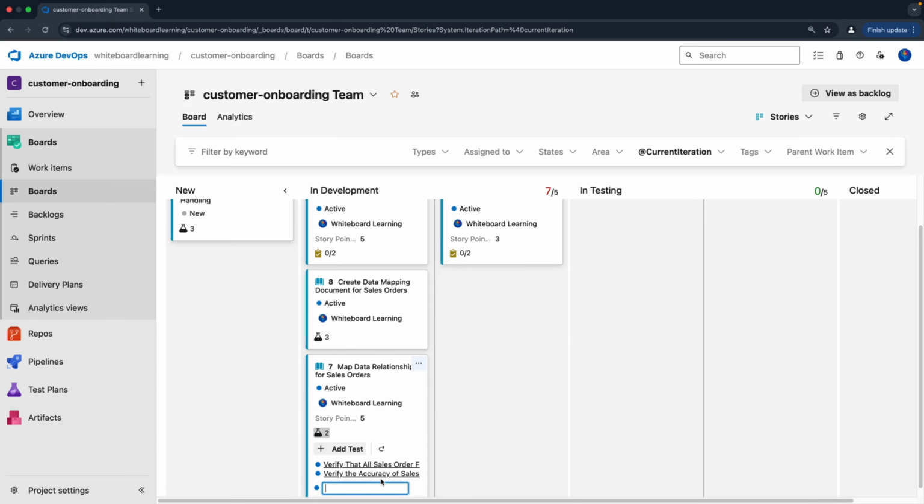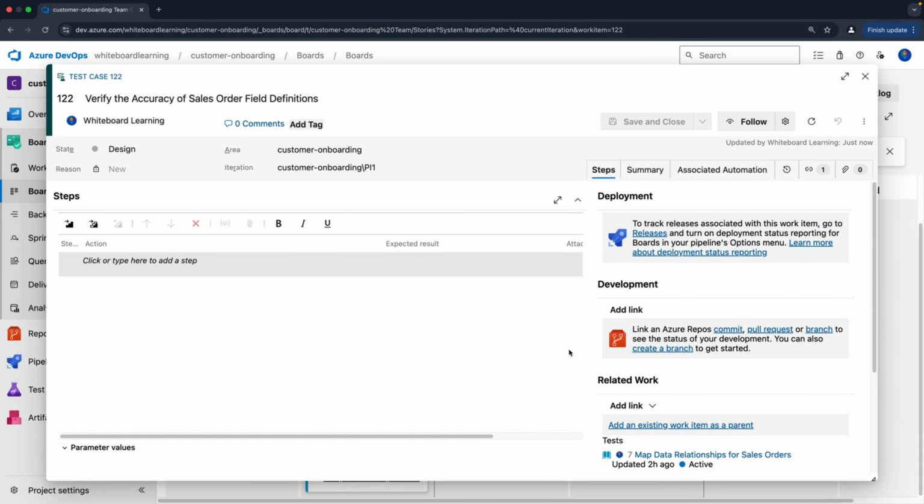I have added my test case, and it is pretty much the same thing that you have done using a test plan approach. Which option is better? It depends on your team's strategy.